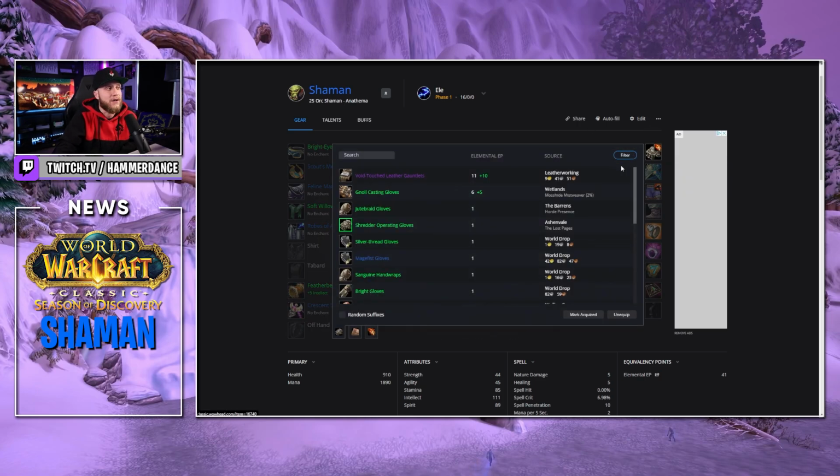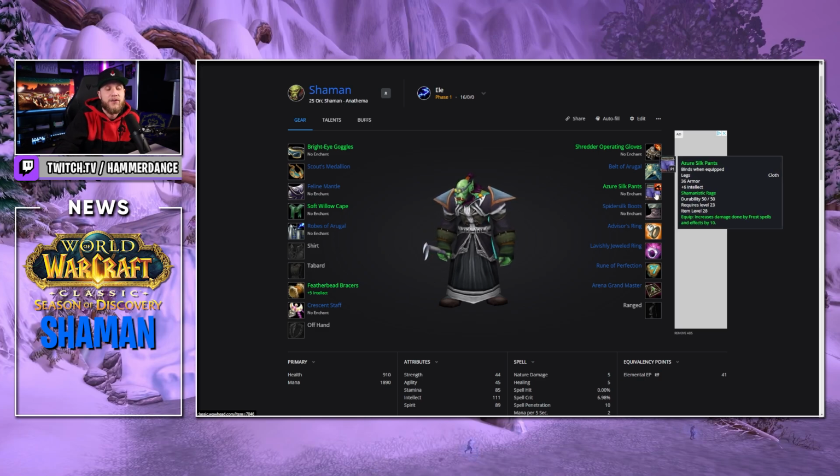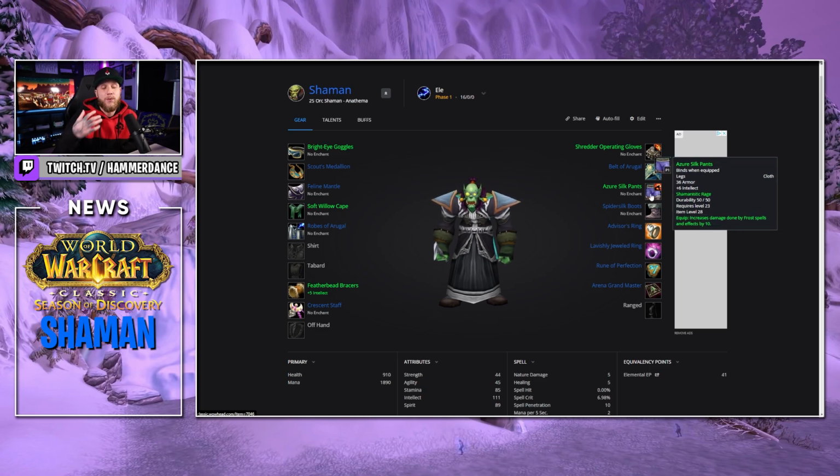And then as for our gloves, we have the Shredder Operating Gloves from the quest in Ashenvale. These are 6 Intellect, 5 Stamina, 2 Agility. Great gloves right there. The Belt of Aragul from Shadowfang Keep, 10 Intellect, 3 Spirit, 2 Agility. Azure Silk Pants, 6 Intellect, and increases your frost damage by 10, which will increase your Frost Shock, which is basically what you're going to be using outside of keeping Flame Shock up.